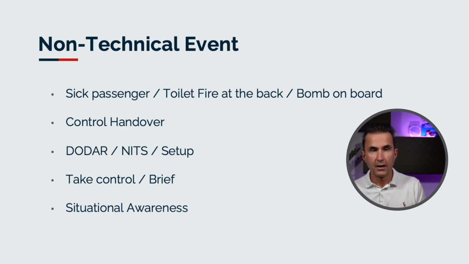Now you do your DODAR and your NITS, and then you set up the plane, you set up the FMS, which you don't know how to do because you're not type rated. Then you ask the instructor, at this point, I would set up the FMS. Once you've set up the FMS, you take control, you ask the other person to check the FMS and you start your briefing. Okay? And you maintain situational awareness throughout. Because at some point during your DODAR, you're going to come to a decision as to what's going to be the best airport to go to.